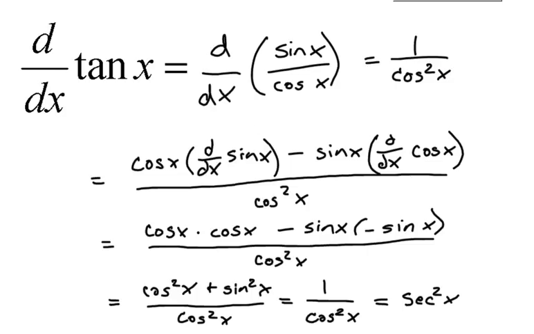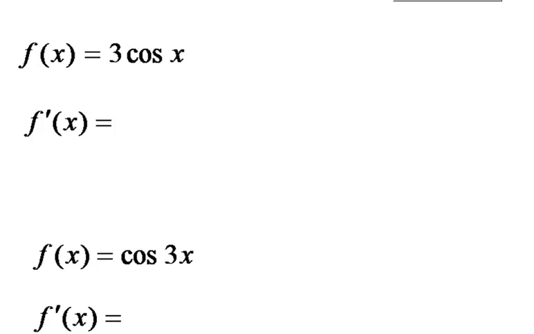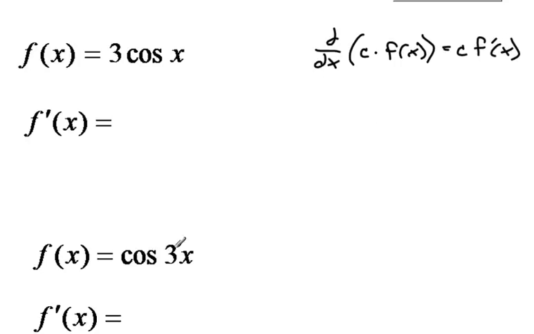All right, so let's do some problems. Here's our first problem, and these two problems are set together so that we understand the difference between the two. In this first problem, it's really one of the ones where we're taking the derivative of a constant times a function. And so you'll recall that that simply is the constant times f prime of x. Whereas this one, that 3x is on the inside.